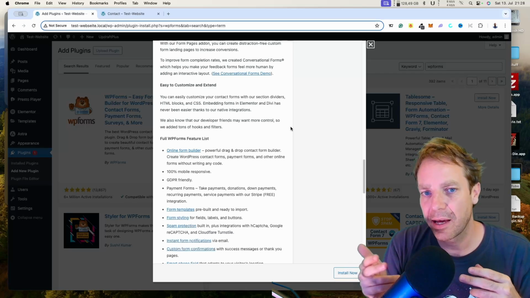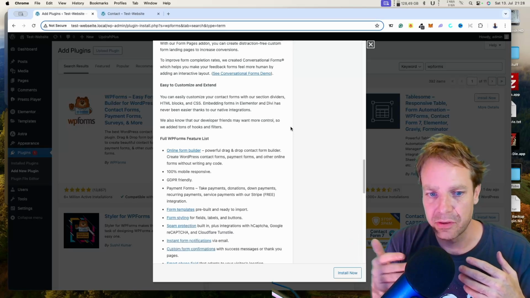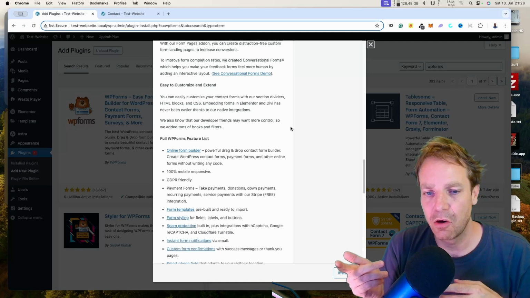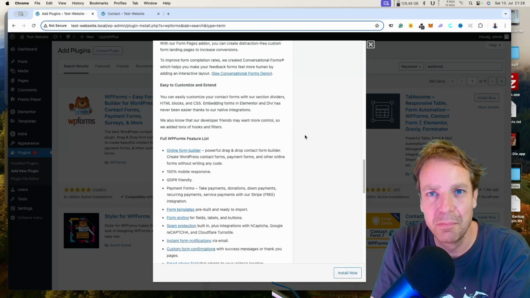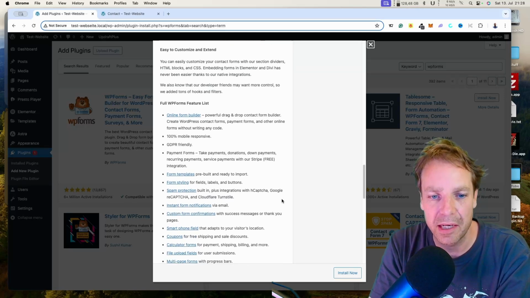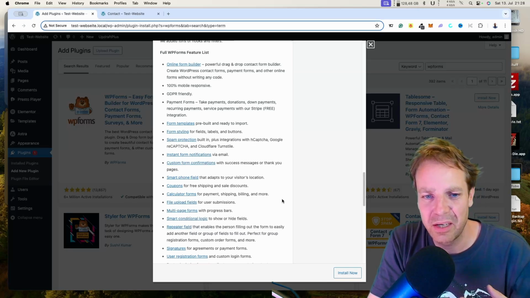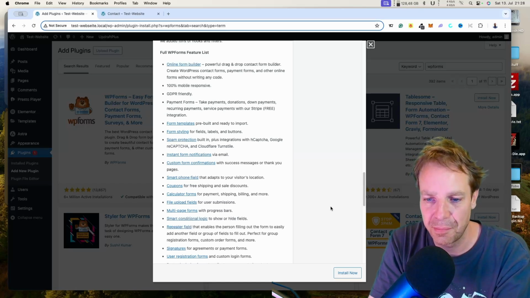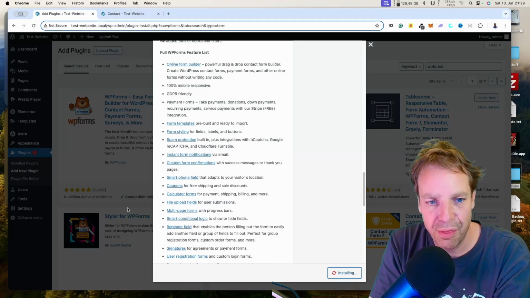And also this plugin has a paid version. And then in the paid version, you get much more options and much more styling options or more functions. But I think for a simple contact form plugin, I think this is more than enough. And the good thing is that this plugin is really easy to integrate, really easy to set up, and the interface looks really good, and so on. Then let's click on install now here, and then I can show you everything.